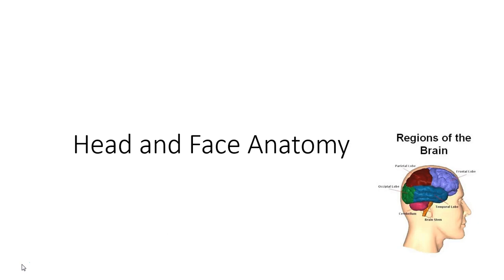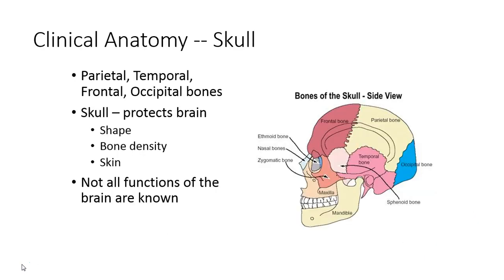So, head and face anatomy. You should probably remember this from Dr. Sabin's applied palpation anatomy class, but there's a lot of anatomy in this PowerPoint. So your clinical anatomy is your skull, so you always want to remember the different parts of the brain. So your frontal lobe, your parietal lobe, your occipital lobe, and your temporal lobe, and each of those have bones that correspond with those.